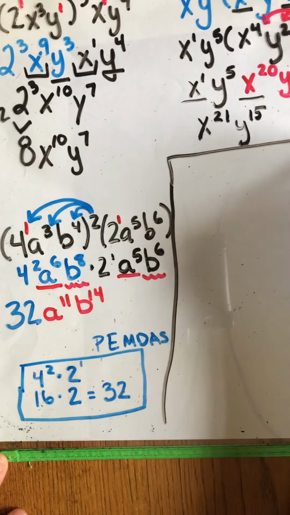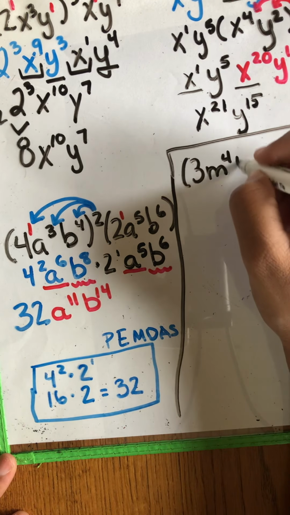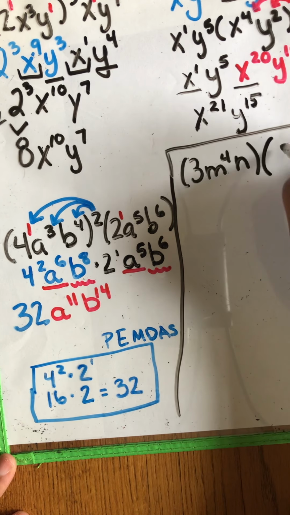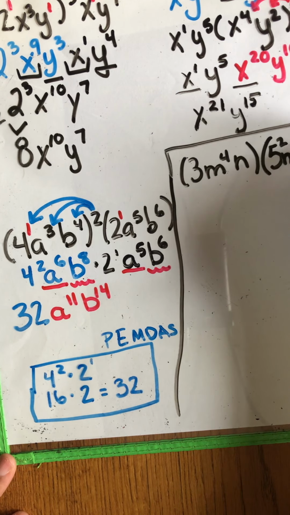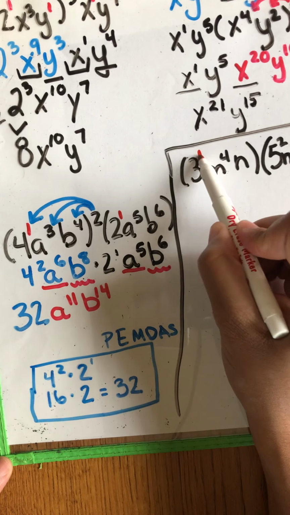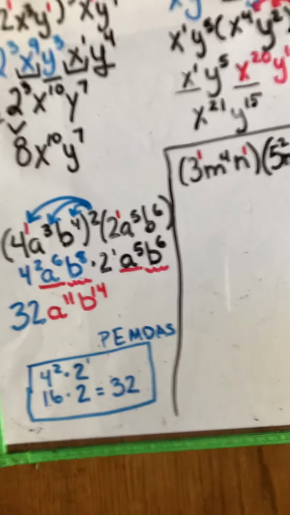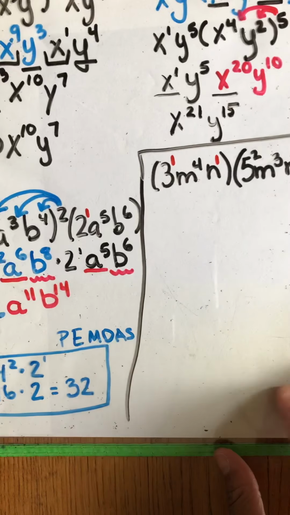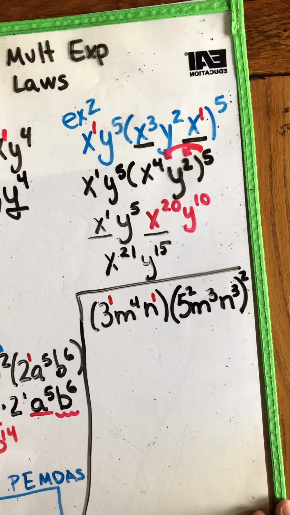Give myself some room. I'm gonna say 3. Let's do M squared and this is... all right. So I'm on placeholders. Let's do some placeholders here. There we go. We might not use them. Not a big deal. I'd rather be safe than sorry. There we go.